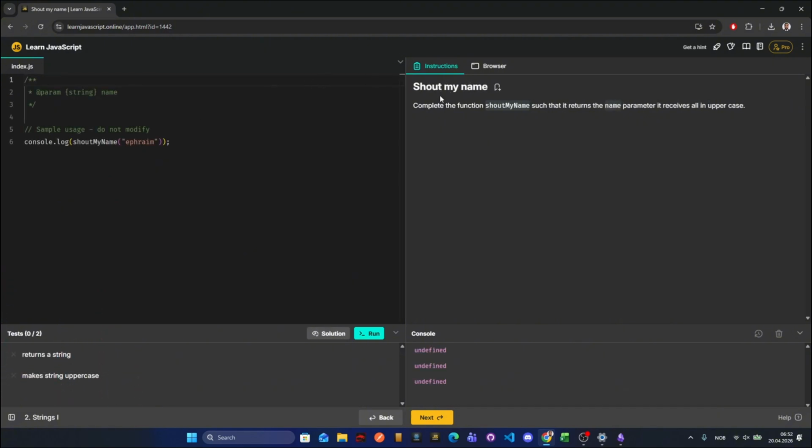All right, so shout my name. Complete the function shoutMyName such that it returns the name parameter it receives all in uppercase. Okay, so we're gonna do function shoutMyName, and let's see, name parameter.